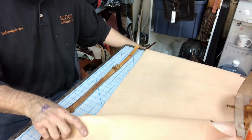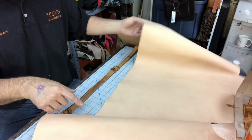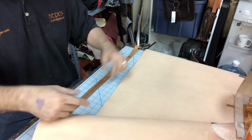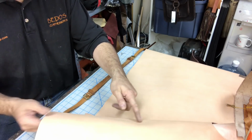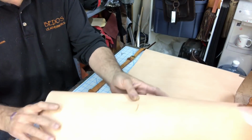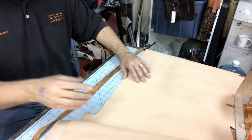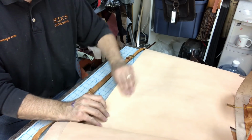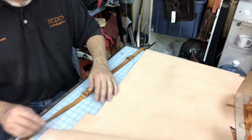Now what we're going to do here, we're going to look around and make sure that there are no scars on the leather that I'm using to make the straps and the pieces. Of course, I work around those imperfections that I get with this hide. But this is a pretty good leather. It's very close to what Louis Vuitton would have used. I would say a grade lesser than Louis Vuitton, but nevertheless, it's still good leather.